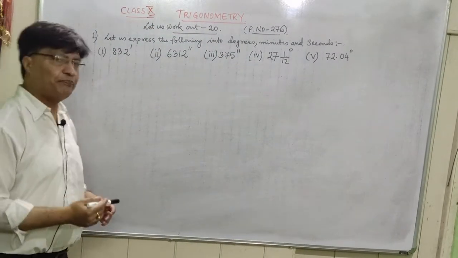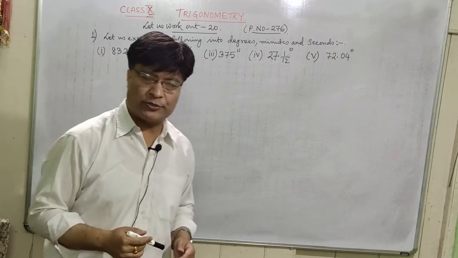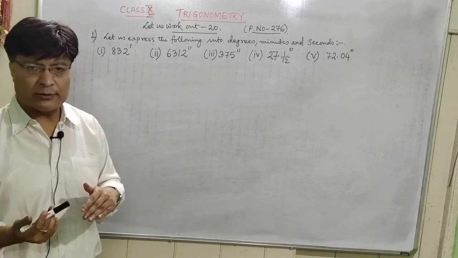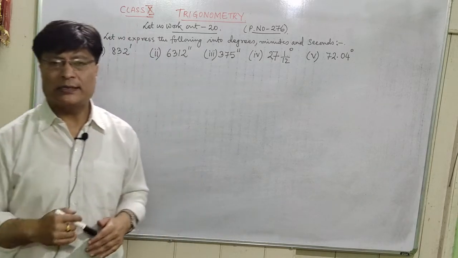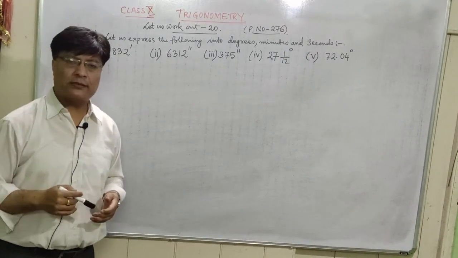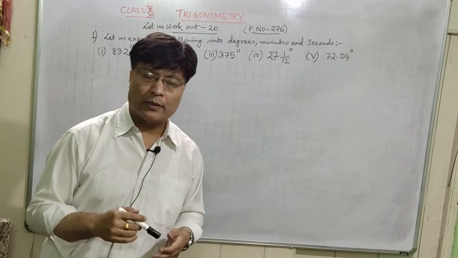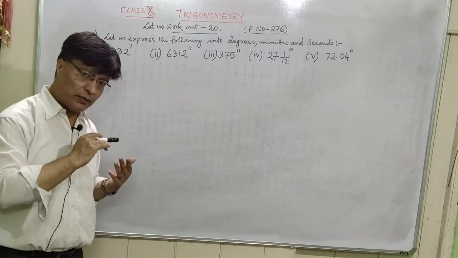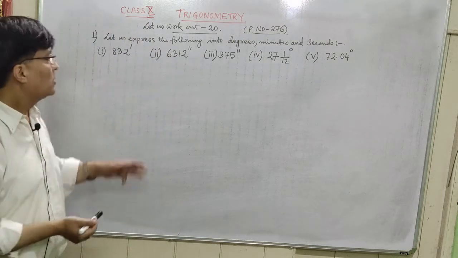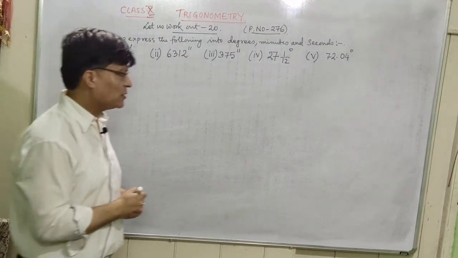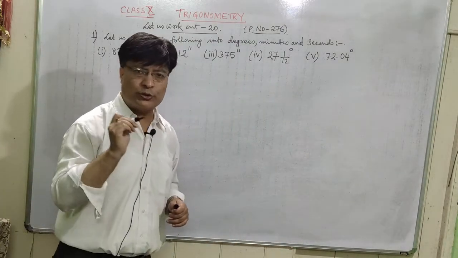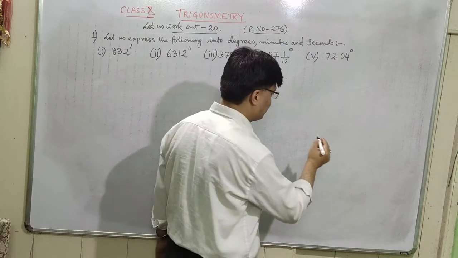So now, just now, we did some theory portion on trigonometry. That is, we have got the relation between radians, that is circular system, and sexagesimal system, that is pi radian is equal to 180 degree. And just now we proved that a radian is a constant angle, and we have got the relation between sexagesimal system and circular measure. Okay, so now let's do this problem. Before that, you should have some concept of angles.